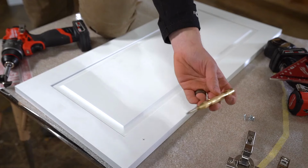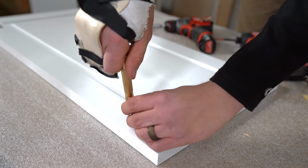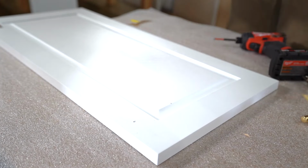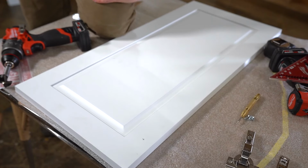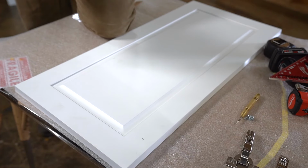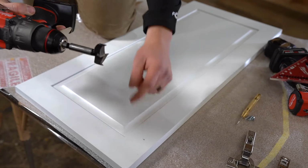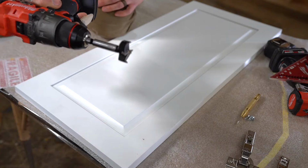I like to use this center punch to indent a hole. Just creates an easier path for my drill to follow. If you don't have a spring center punch like this, you can just use a nail and tap, make a little mark. So once you get to that point, you take your Forstner bit and centered on that hole there, you go ahead and drill out.